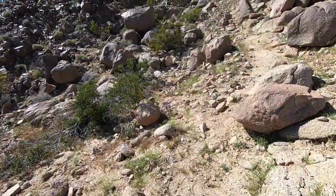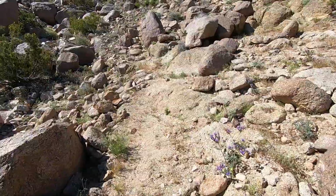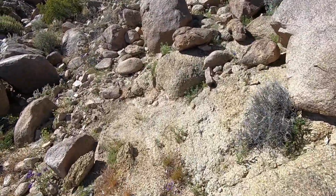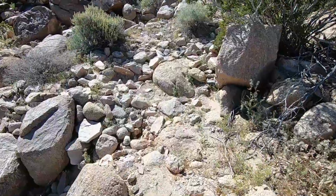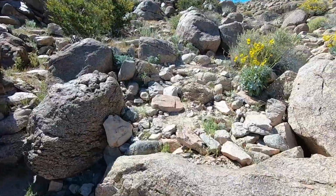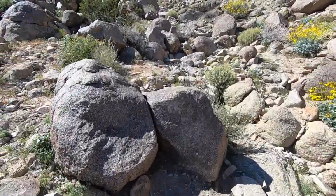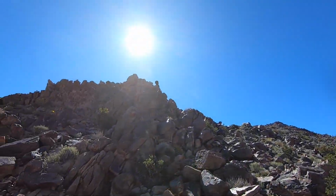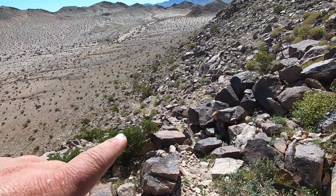So I wasn't sure how to hike up here, but it does look like there's a little trail that everybody uses to come up here. And as we established earlier, I'm fat and out of shape, so we'll see how this goes. We're doing all right here. I regret not bringing the binoculars up with me, because you can see a long ways. Almost there. Ooh, that sun's bright, ain't it? It looks like there's also a path that people took that way.